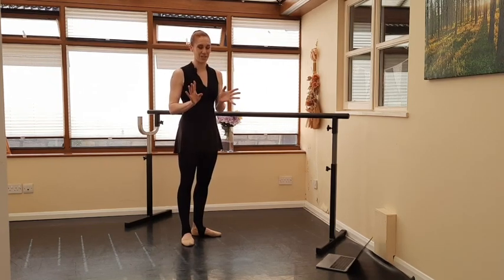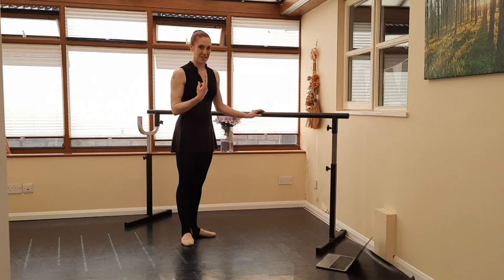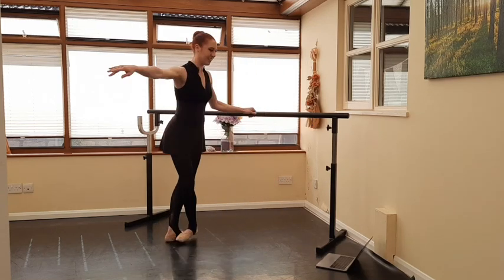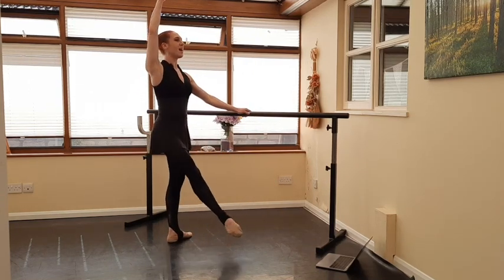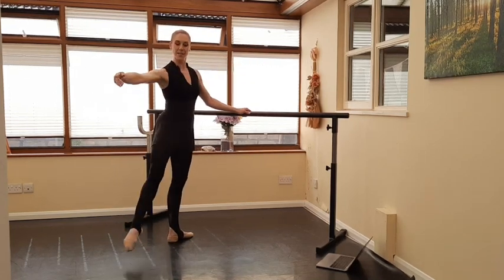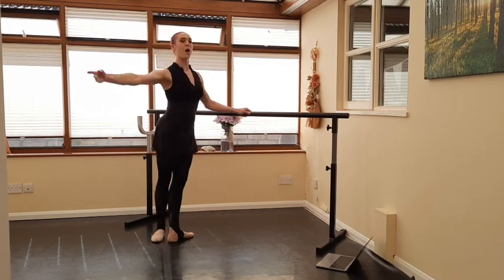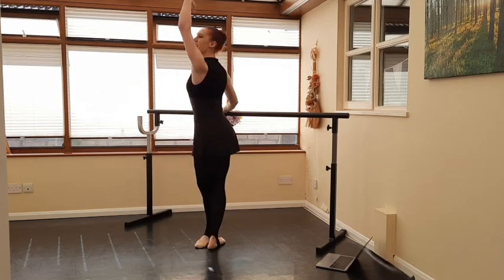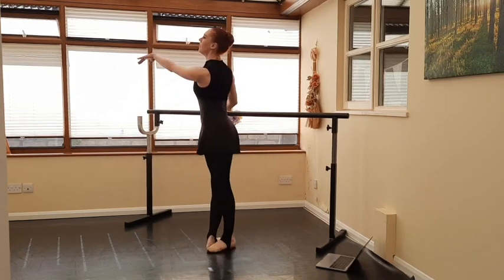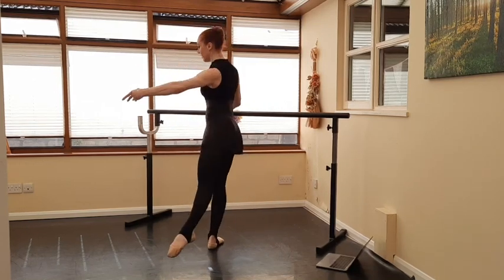We're just going on quad, no changing of legs. Fours, twos, ones, and then we turn. Okay, let's have a go. Four to the front, side, front, back, front, back. To the side, back, front, back, front, in twos. In ones, one, one, one, turn. Second side. Now in twos. Ones.